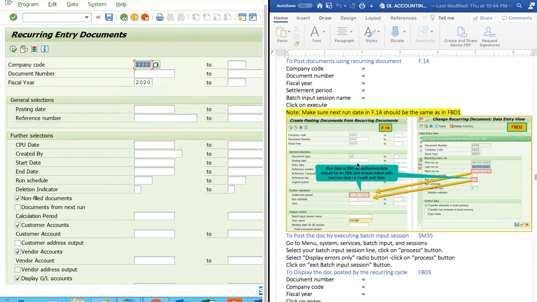Company codes 2020, 2222, right? Reference document type is not D, right? Sample document, recurring document. No list. I'm amazed. 2003 is a document, right? No, why?